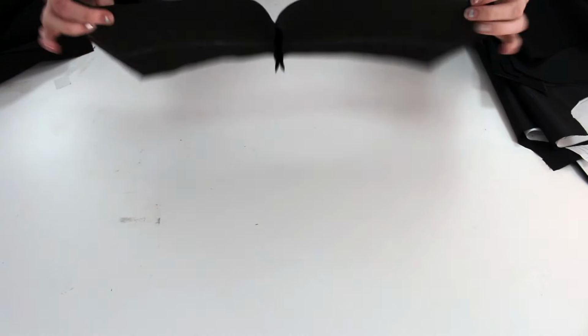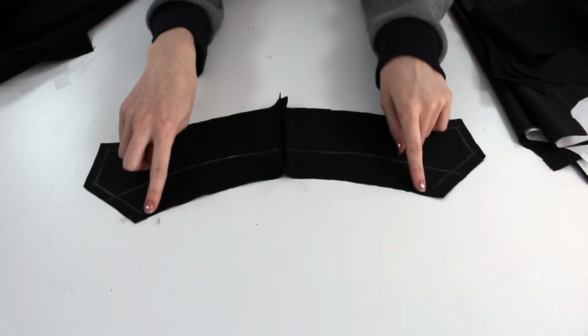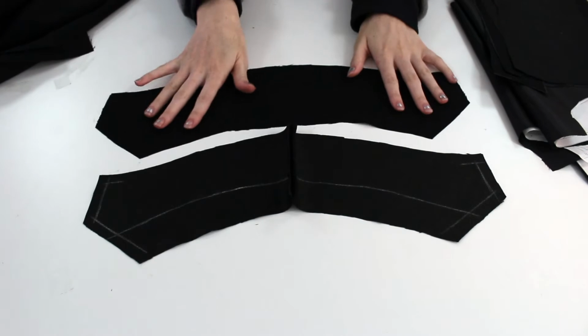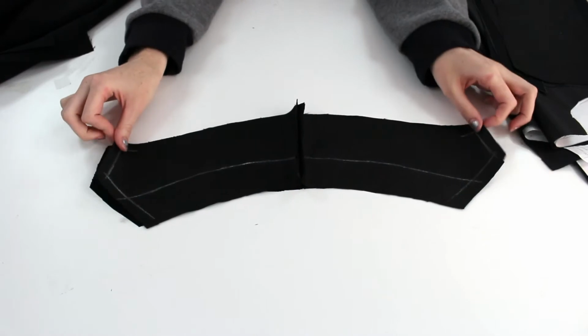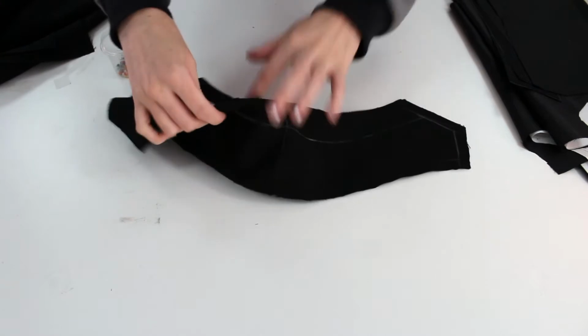After pressing it open along this top edge, so this is the piece attached to the neck, this is the top edge, I'm going to place the top collar with the right side facing up, some with the right side facing down, and stitch 1 centimeter along that top edge. Okay, so I've stitched along this edge.